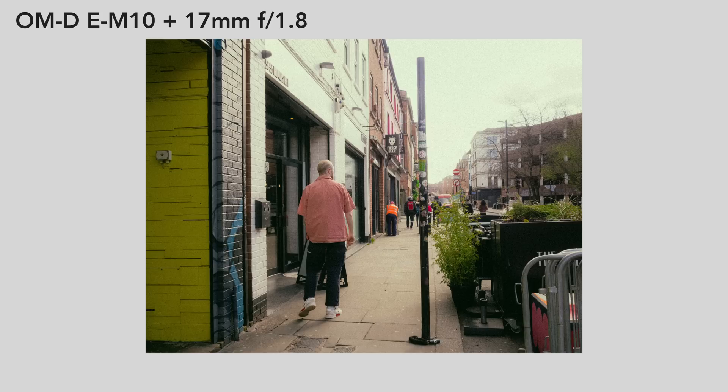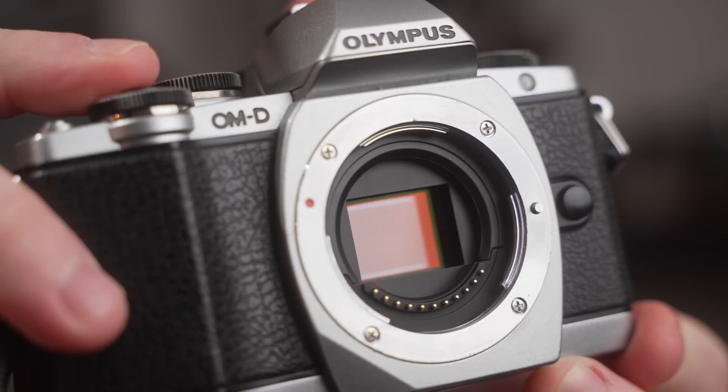Of course, apart from the optional OVF on the X100. They have almost the exact same field of view because of their full frame equivalent 35mm focal lengths, but on the EM10 we do have a 4:3 aspect ratio because of the shape of the four-thirds sensor. It pains me to say it because I never thought I would be bigging up an Olympus alongside a Fuji, but from having experience with both, trust me — this is a good shout. The more I use this camera, the more I feel like a Fujifilm shooter on the inside.